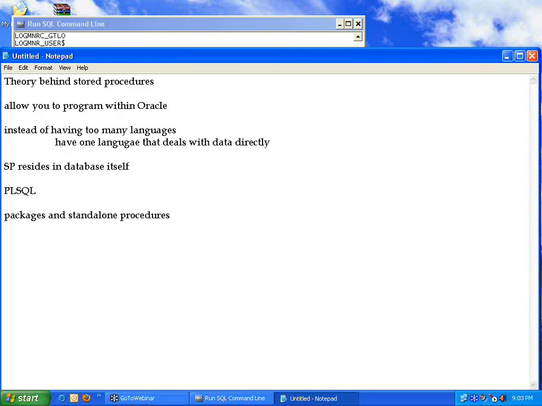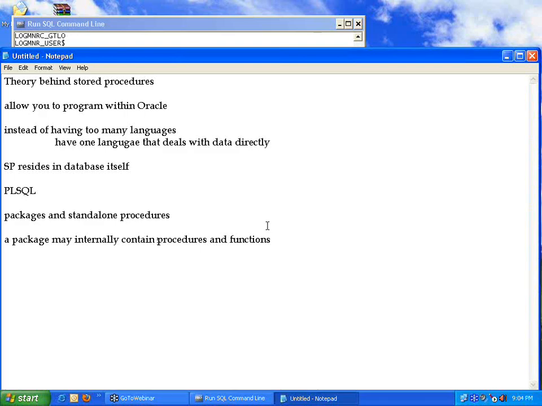That package may internally contain procedures and functions. Okay. So a package is nothing like our Java file, right? A Java file will contain classes and methods. Same way, a package will internally have more procedures and functions. Whereas when you have standalone procedures, it can have only one function or one procedure. So it is not contained within anything. But purpose-wise, whatever a standalone procedure can do, a packaged procedure also can do.